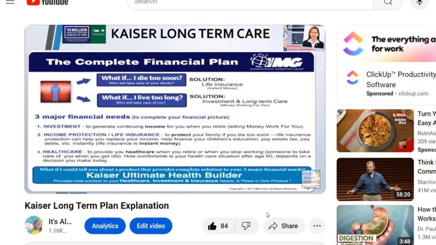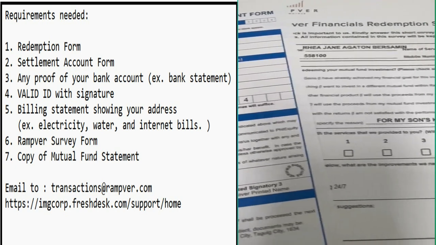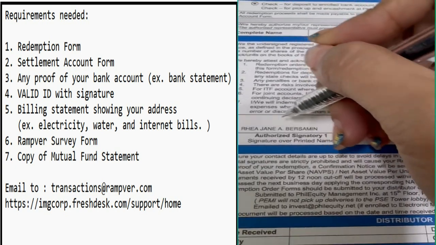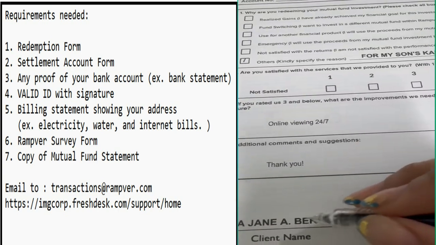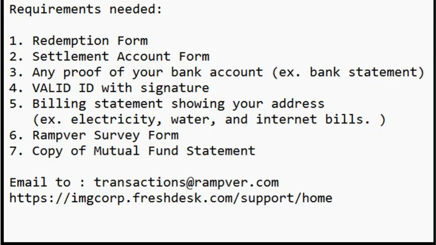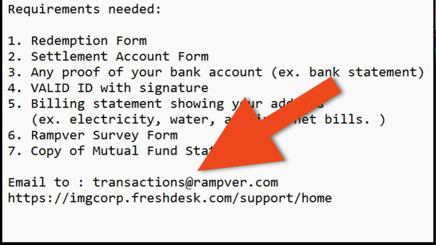Okay? So, once okay na, napermahan niyo na lahat and kompleto na yung forms, pwede na nating i-scan or you can also picture it. Okay? Take a photo of it and send na po natin dito sa email address na to: transactions@rampver.com.